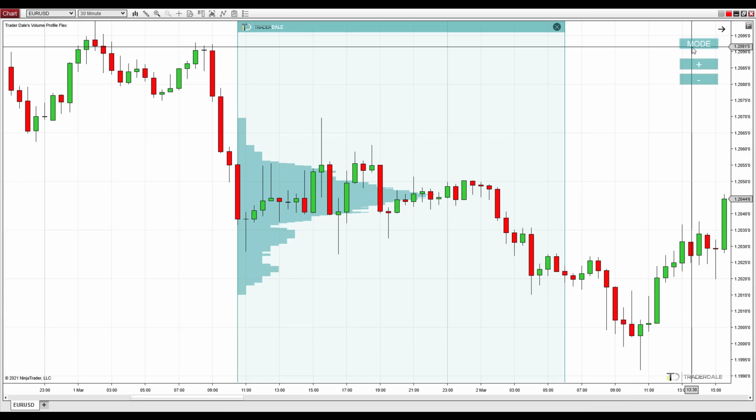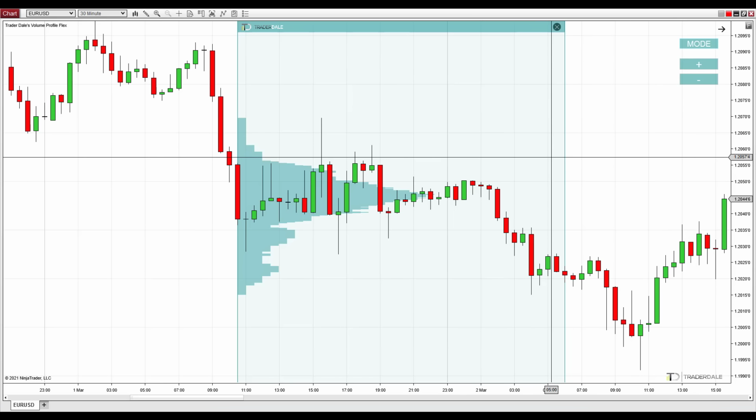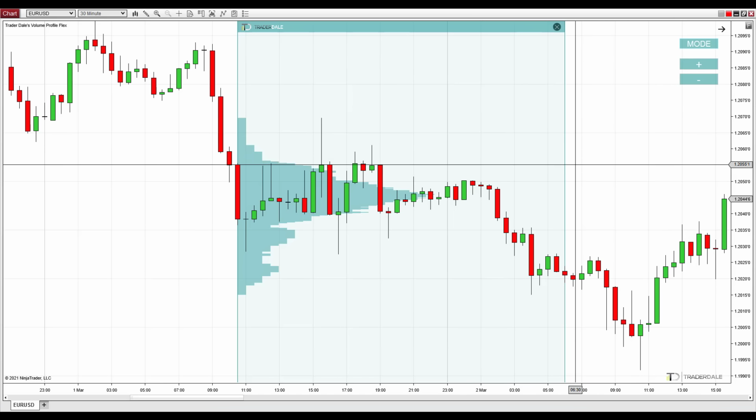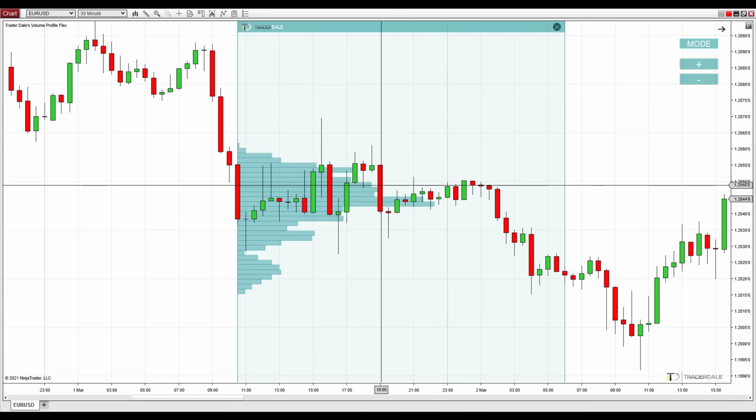You can do it as easily as that with just one click. So if you are looking at trading instrument where you don't have volume data, you can just use this TPO calculation. And if you have an instrument where you have volume data, you just switch like that and you have the volume profile.